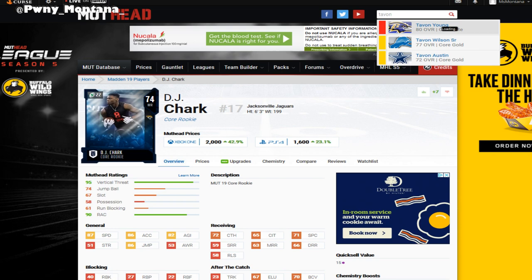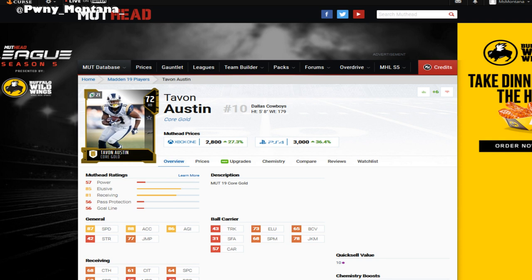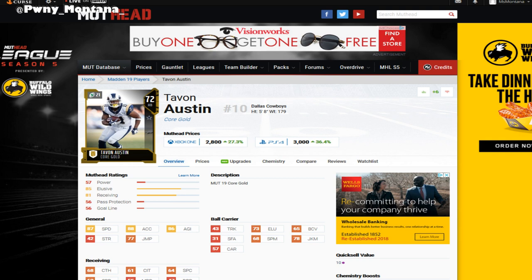number three is personally one of my favorites because he's small. He's now a halfback, and he's just speedy as hell. For a halfback, there's not a lot of really fast halfbacks right now. I think the fastest is that new Kareem Hunt that came out. No, Kareem Hunt and Saquon Barkley. I think they're 89 speed.